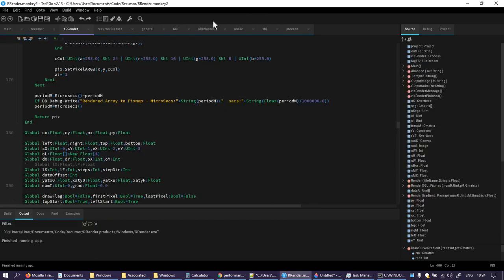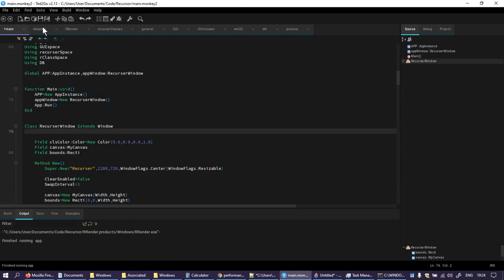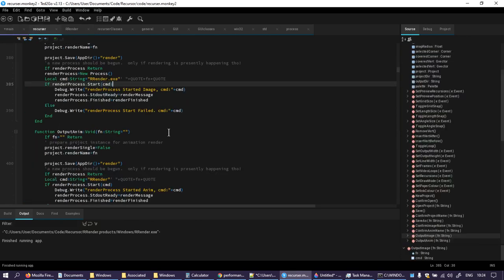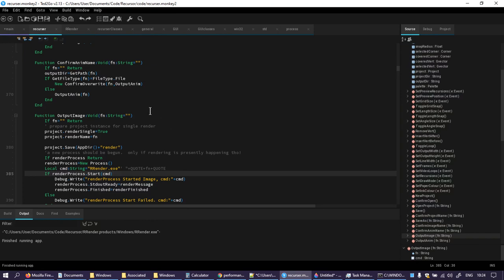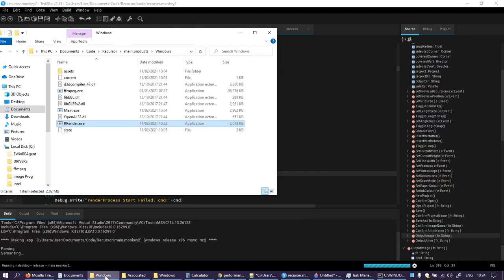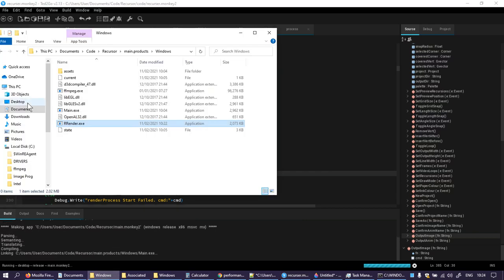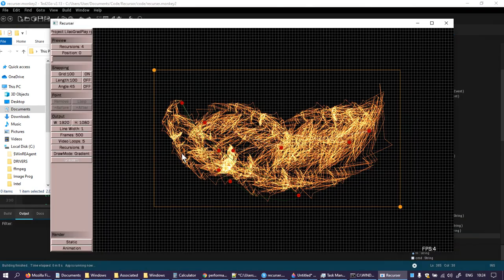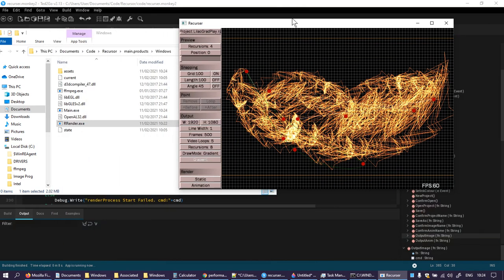Now, back in here, I'll come back to main. And now I'm hoping that I'll at least get some sort of output in this directory from Rn if it opens. Okay, so I have this.